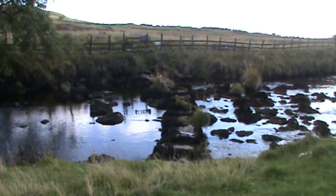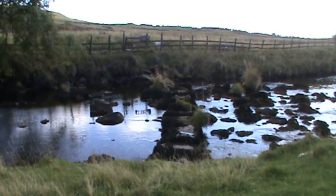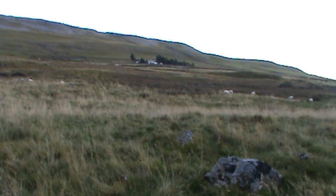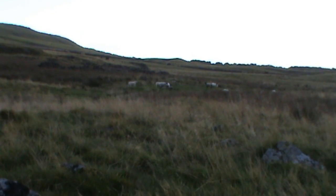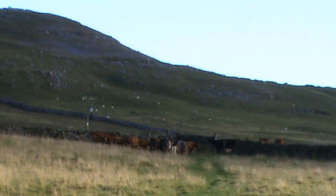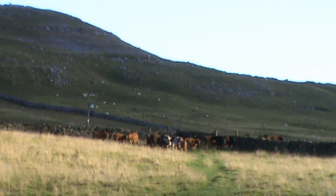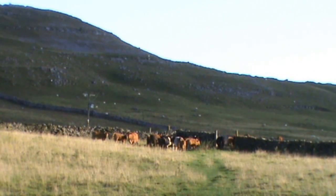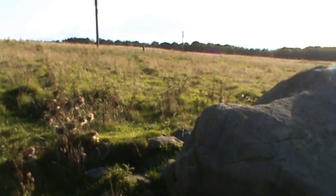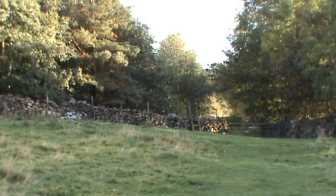We've got the river on our left, so we're going to cross over the stepping stones now. The river's pretty low, but if the river was in flood, if you just kept following the Roman Road, that would bring you back to Ingleton. As you cross the river, you'll see White Scar Caves in front of you. We bear off right, heading forward, with the old wall on our left, slightly uphill. So we just keep following the path slightly uphill towards the top right-hand corner of the field, just where them cows are. We just keep heading forward, following the telegraph poles, past a big boulder. In front of here, you'll see like a stone pillar. We're heading towards the trees and the track now. So we've made our way to the last telegraph pole — we've turned left and we're going over the stile now.